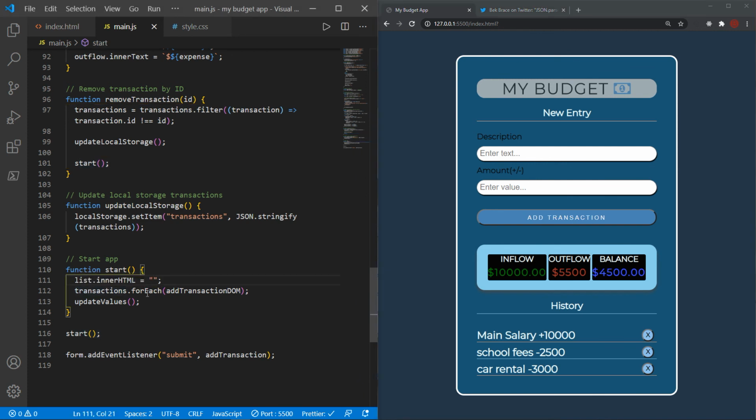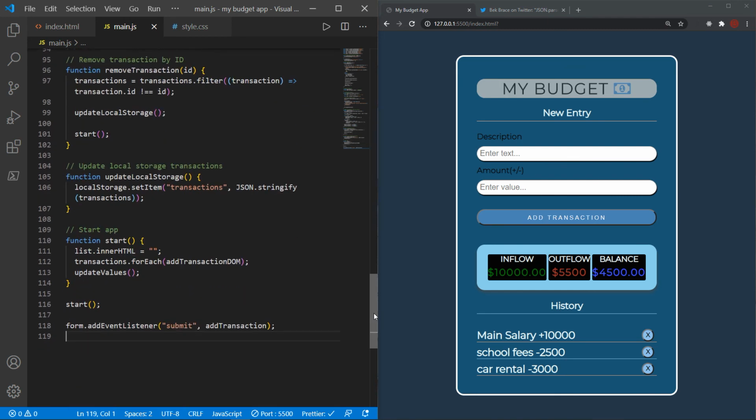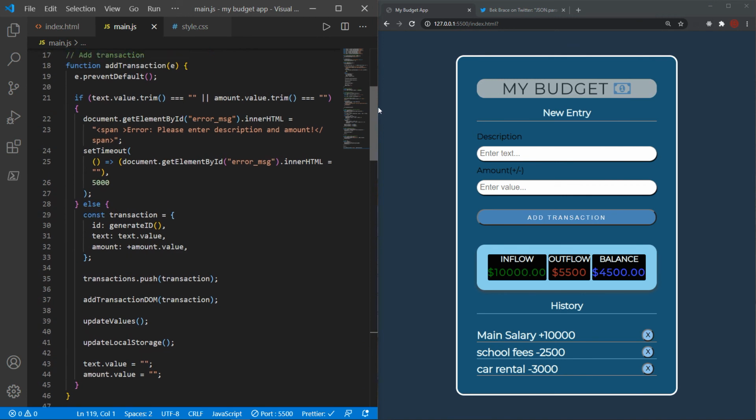Then we are basically looping with a forEach loop over transactions to add transaction DOM, which is another function, and update values. So add transaction is the function that we have created above. Then form.addEventListener submit. So on click, we are adding everything inside here. And add transaction is what we started with, our main function, this.